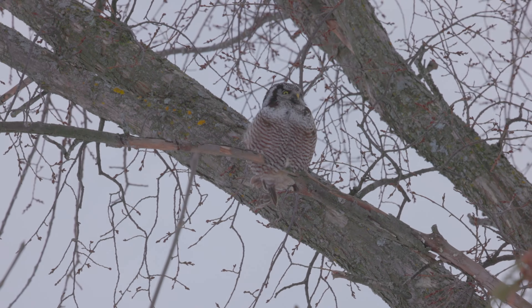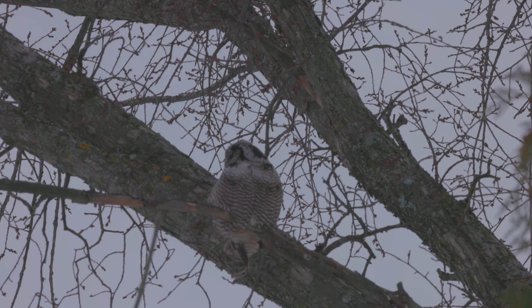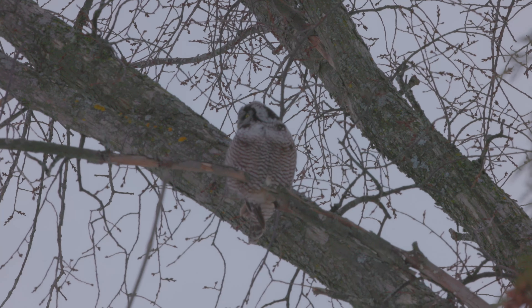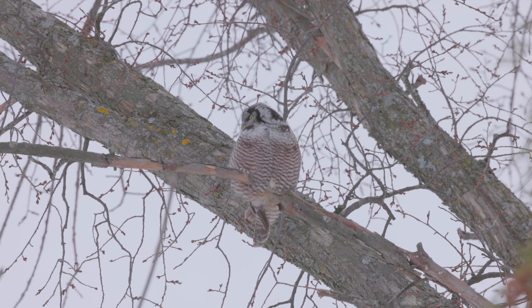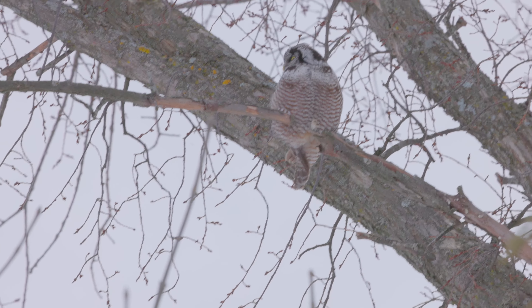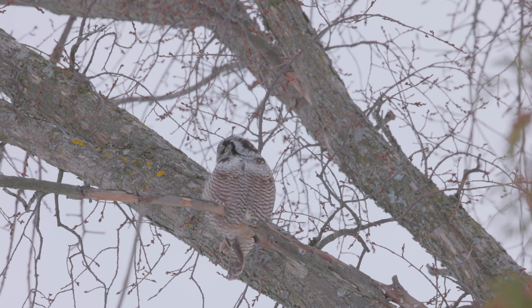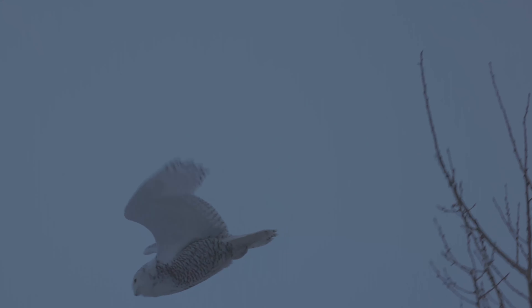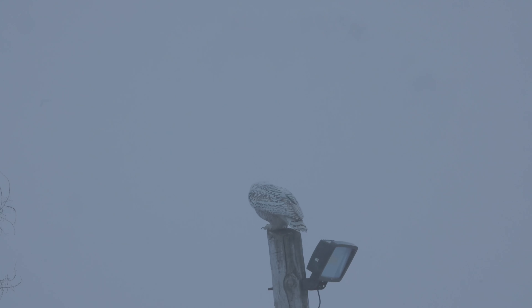You do have some issues where it doesn't know who it's going to focus on. Northern Hawk Owl — here you can see it drifts, it's lost him. Still lost him. Still hasn't found him. Now it gets him. This is a 120fps clip — much better here, this is the middle of the day. The geese were later at night so my settings would have been a lot higher. The noise here looks good, nice and sharp. But you can see it lost him. The snowy does a good job here. I don't have anything really to compare to the Fuji. It loses him in the trees, but I think anything would lose him at that point.